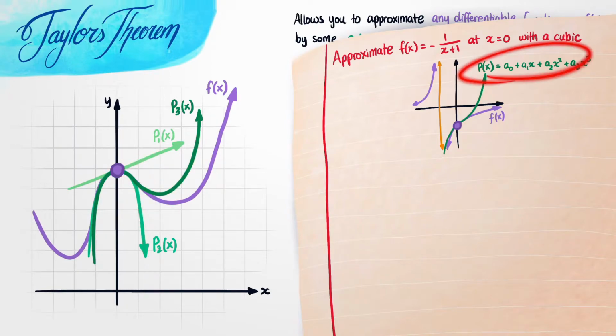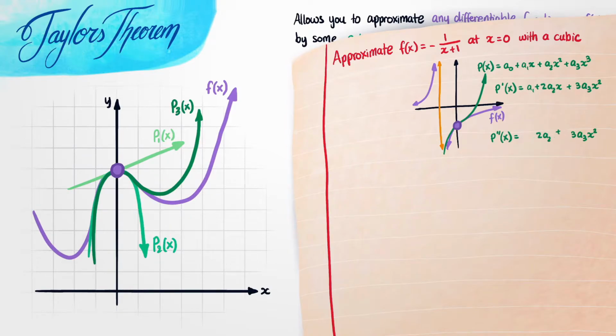Now, if you take a cubic and you differentiate it 3 times, you're going to be left with a constant. So let me differentiate this particular cubic 3 times. Okay, so a lot happened there, but none of it was really complicated, so let me walk you through it. When I differentiated the original function once, I ended up with a1 plus 2a2x plus 3a3x squared. When I did it again, I ended up with 2a2 plus 2 times 3, a3 times x, and when I did it one more time, I ended up with just 2 times 3 times a3. Now you'll notice that I didn't bother to multiply 2 and 3. I did that on purpose, but you'll see why later on.